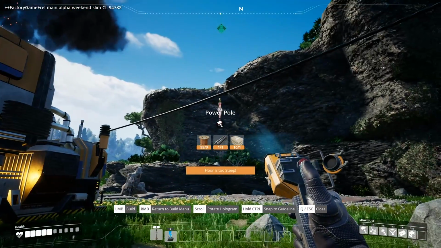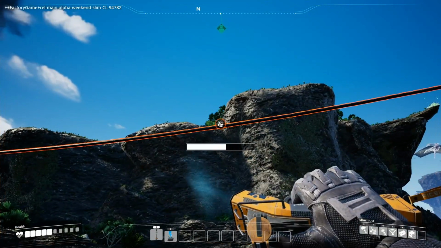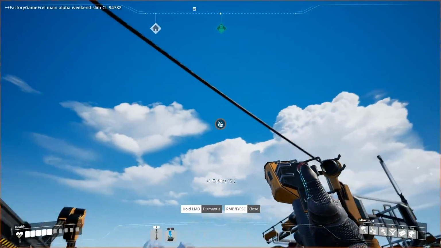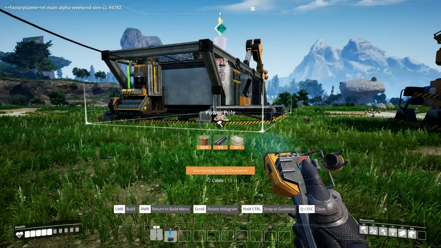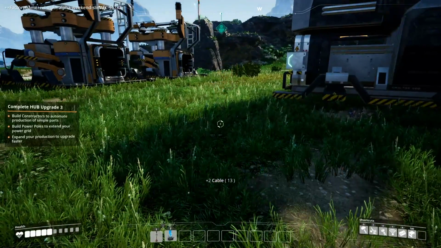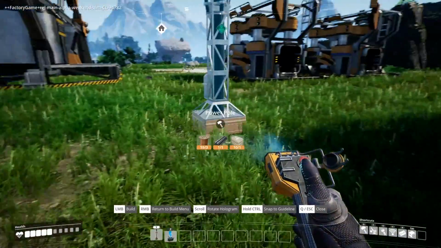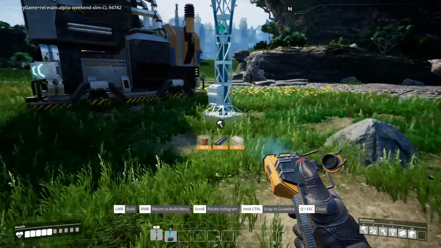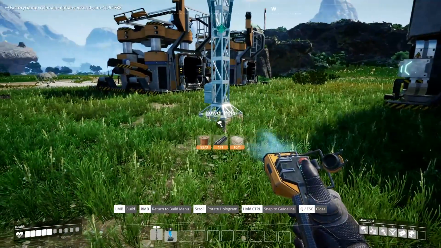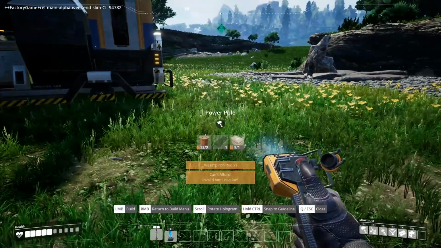So what we can do is let's go to our deconstruct menu. We'll take down the power line. And we'll take down this power line. And we'll make this a little bit more efficient by grabbing a pole. And we'll set the pole. Actually, let's set it right here. And it'll feed this entire setup here. Just put it here.